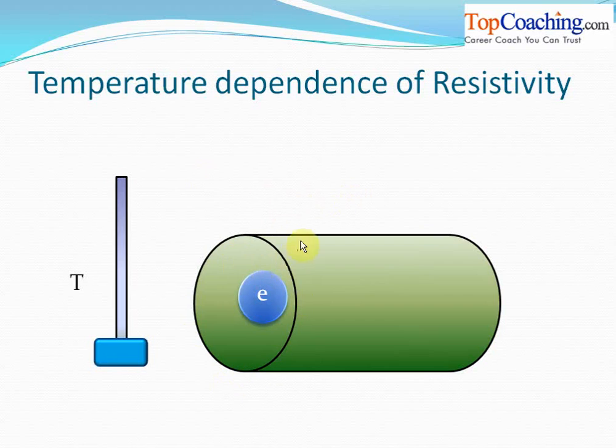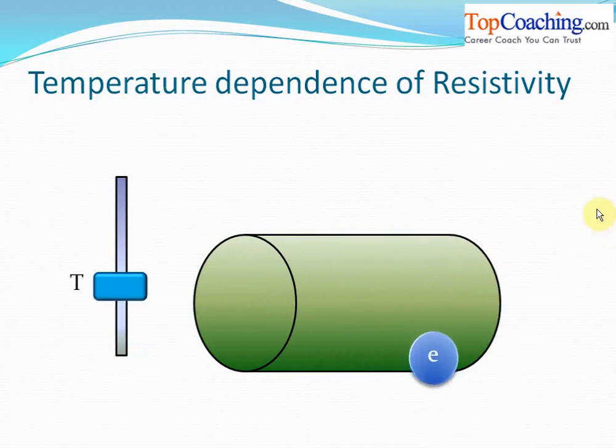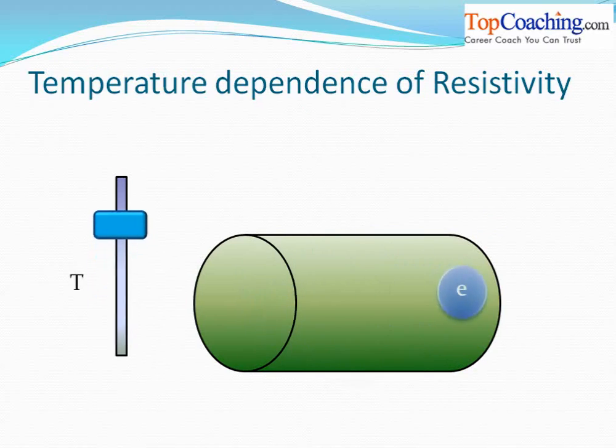You see, when the temperature is low, the free electrons inside the conductor move quite slowly. Therefore, the collisions between the electrons are also less frequent because the electrons are moving slowly in a random way. When the temperature is increased, the free electrons move much faster and the collisions become much more frequent. So the collision time, the time between two collisions, keeps on decreasing as the temperature is increased. When the temperature is increased even further, the free electrons interact very fast. There's hardly any time between two collisions because the collision time really decreases.